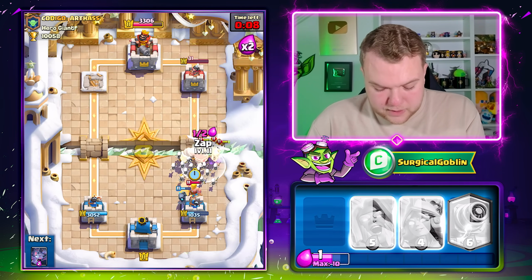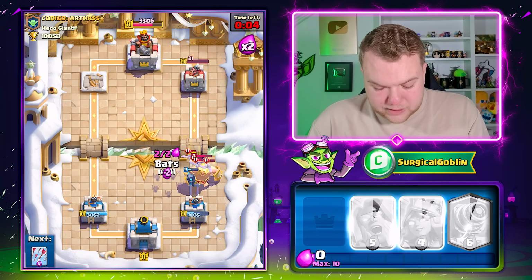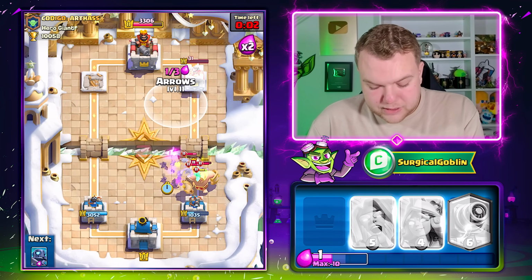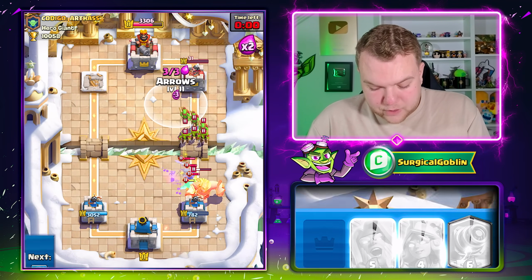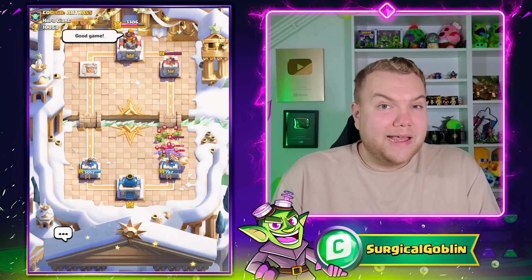Let's go with the Skeleton Army. Let's go with Zep here on defense as soon as we can. Let's have the Bats ready to distract, and even in the worst case scenario, if we lose the tower, we can go for arrows on offense. But anyways, we're not gonna lose the tower, so very nice sequence there in single elixir.